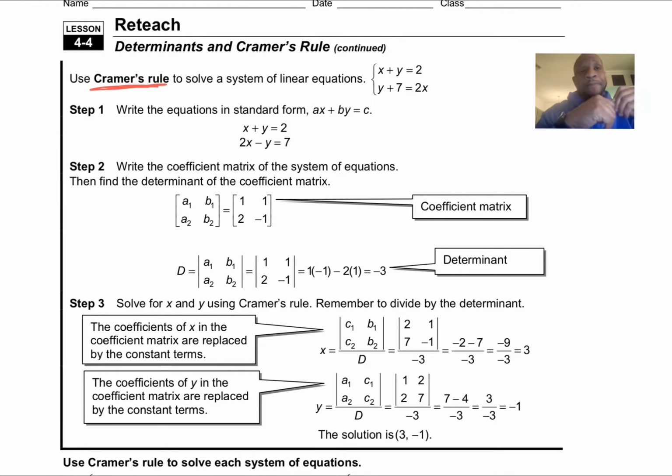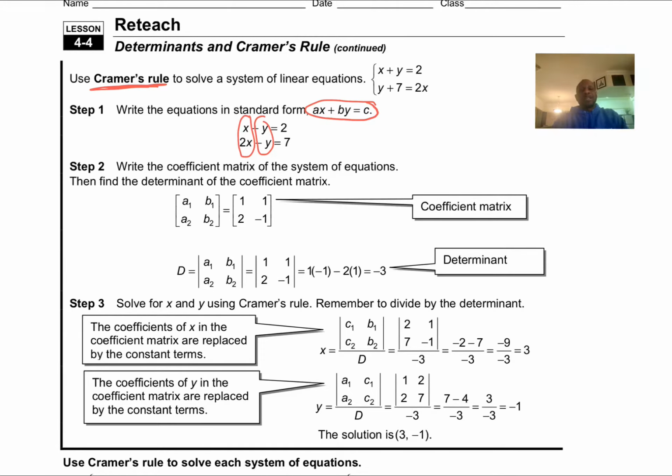So step 1, write the equations in standard form. So standard form, once again, is alphabetical order with the variables on the left side and all constants on the right side. Okay, like you see here. That's the format. A represents the coefficient of the X term, B represents the coefficient of the Y term, and then C on the other side of the equal sign represents just the number that's by itself. That's called standard form. Once they're in standard form and the variables are stacked on top of each other, like so, you know what I'm saying?